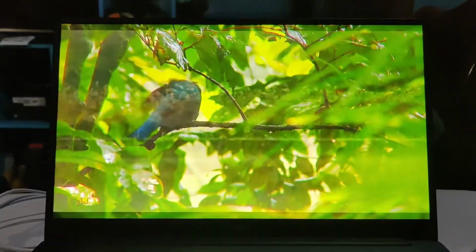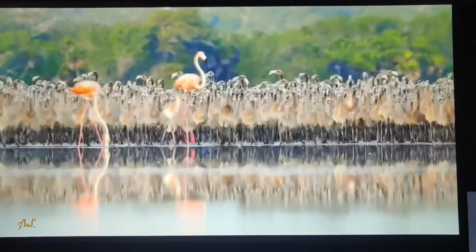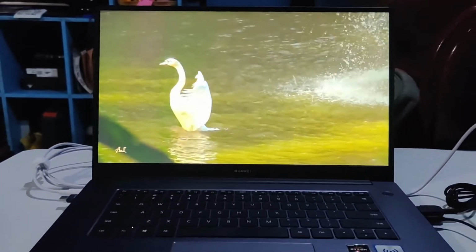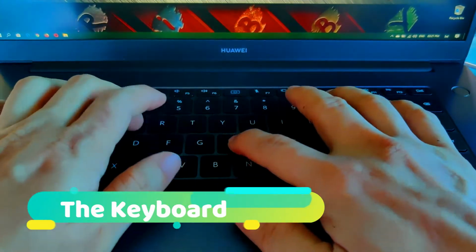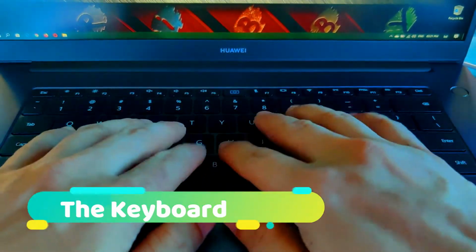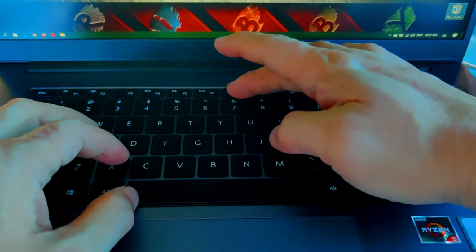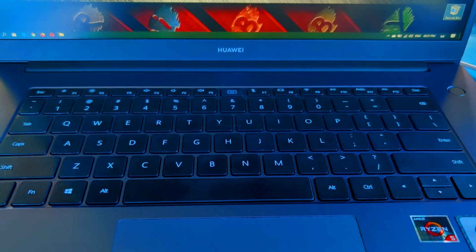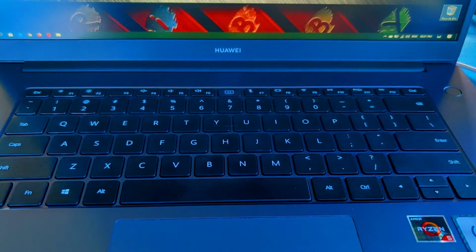Of course, it is not something mind-blowing like the 144 refresh rate of an OLED screen, but I think this is the best I can get for its price range. So I'm satisfied with it. The keyboard layout and key spacing is good for me, but I know this is subjective depending on people. I must say though that typing on the HP EliteBook and Nitro 5 laptops feels better. Not sure if it's just because this is new, but it feels more tactile typing on those other two laptops.